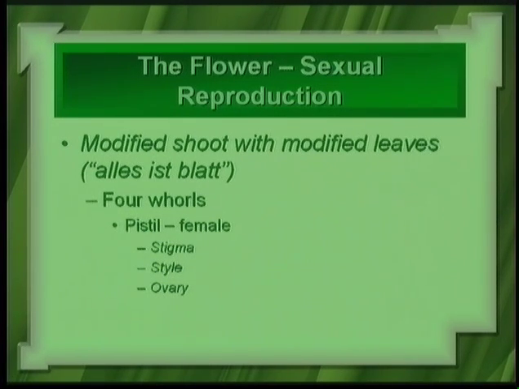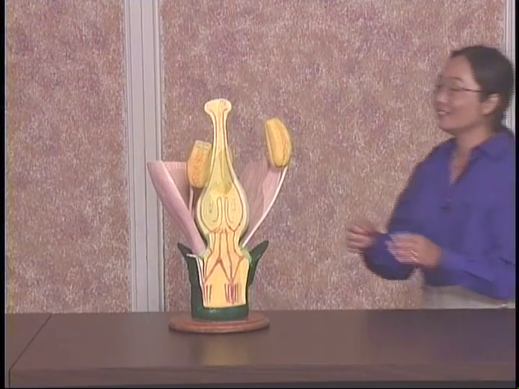You have the stigma, the sticky stigma, you have the style, the stylish style, and then you have the ovary. Everybody knows pretty much that an ovary is the part that produces the ovules or the eggs. So you have the stigma, the style, and the ovary, and those are the 3 components of the pistil. So we're going to take a look at a flower model here.